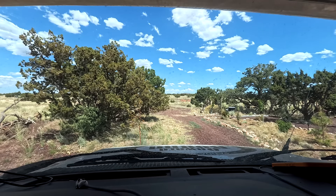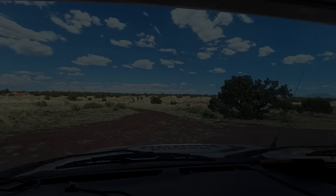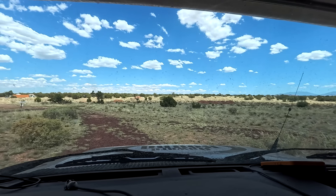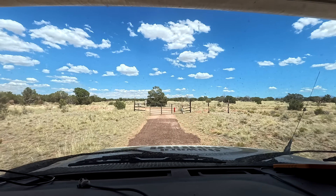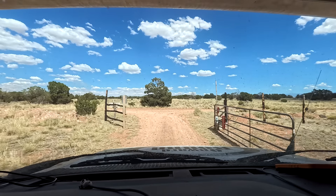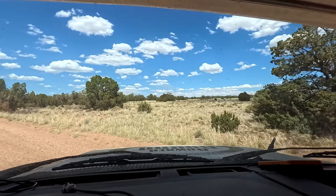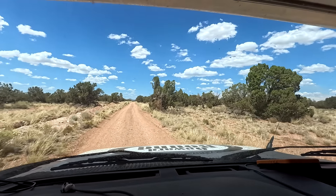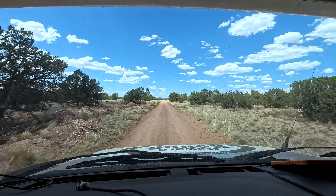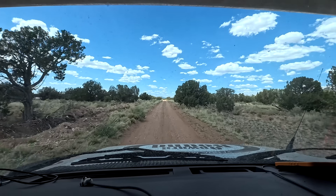Okie dokie. There goes the truck — lock it in. Yay! Off for another adventure. Glad I got everything squared away at the property. Open sesame — got to make sure Jeff makes it through, and he did. I think the gate is programmed for one minute. Off to another adventure!